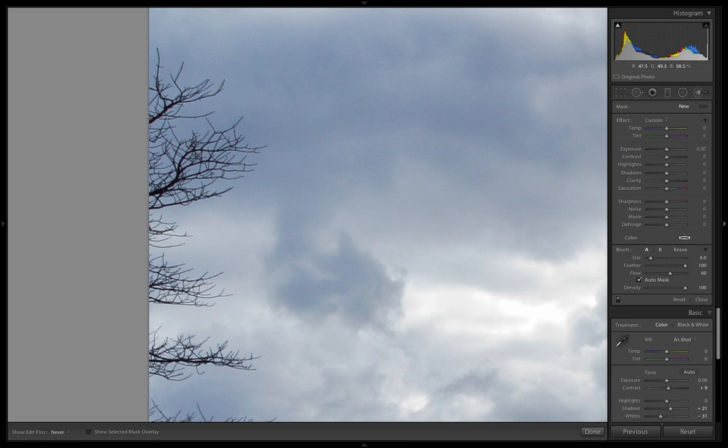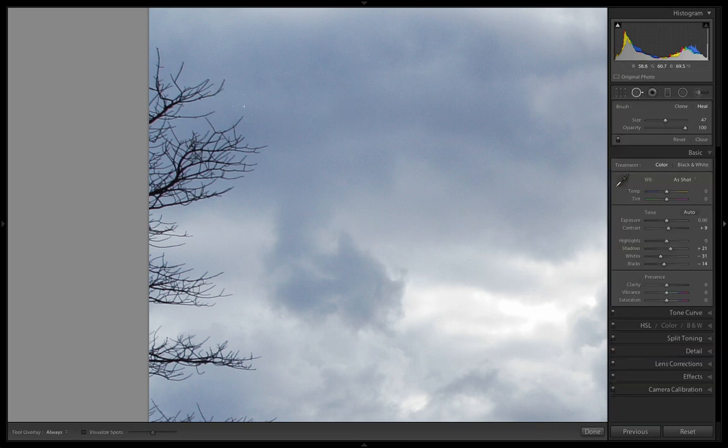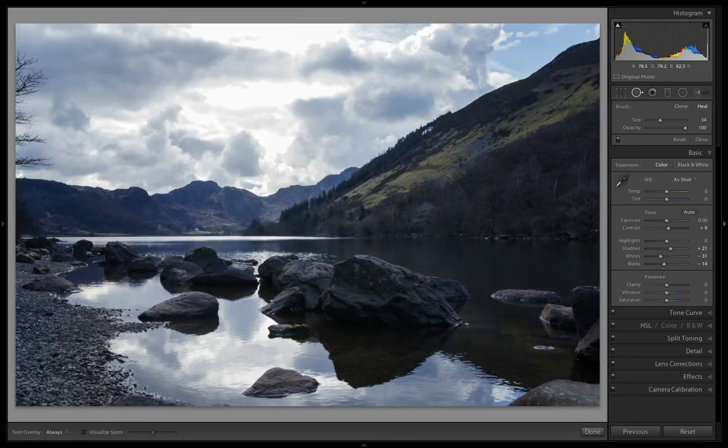I would actually start, actually using the wrong tool, that's okay. I'm going to start here. And I would actually start getting rid of this tree on the side and let Lightroom take care of it. Now, we can do this all in one shot, a little bit easier. Oops.